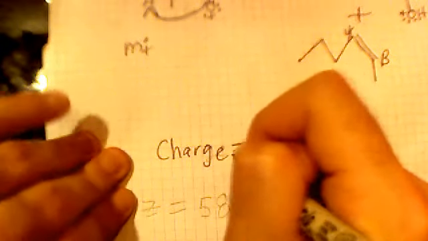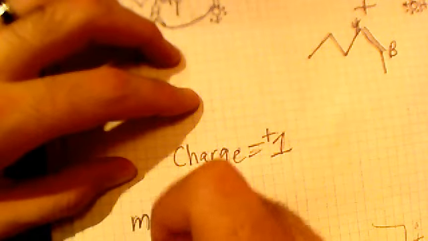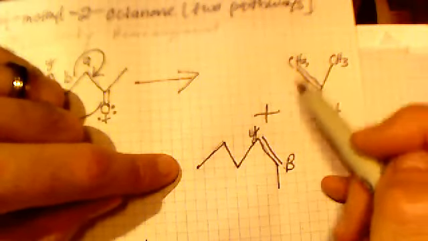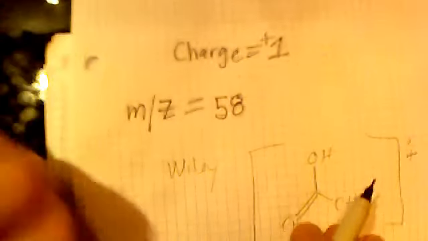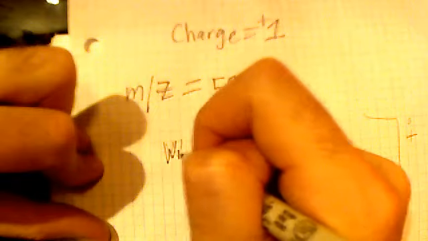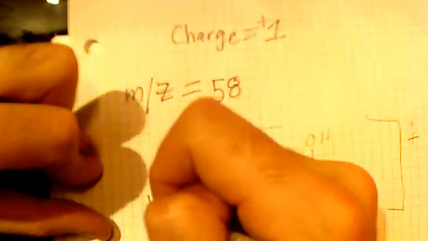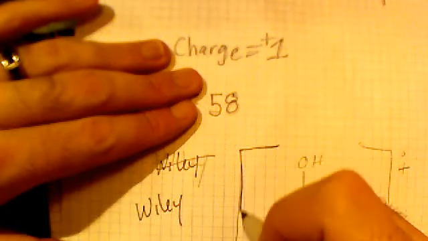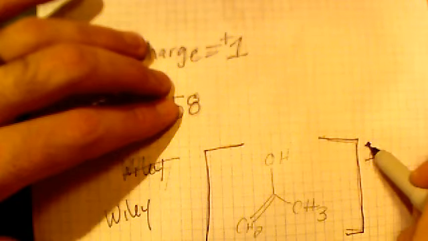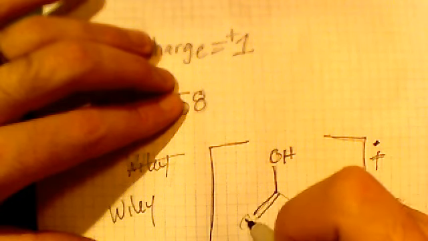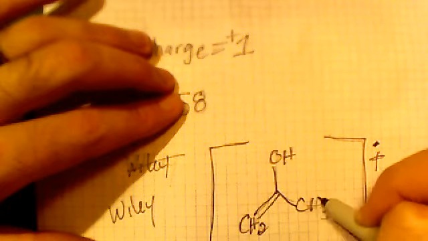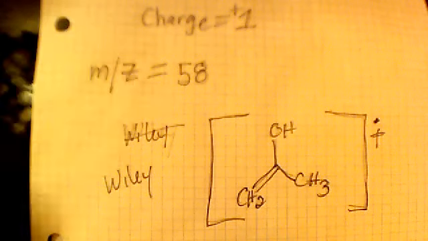So Wiley asks the charge of the molecule, of course, or not of course, it's +1. They ask for the mass divided by the charge. This one, out of all the hydrogens, the oxygens, the carbons, equals 58. Now, just for people who are going to be writing this in Wiley, Wiley was annoying about it. So just pretend that Wiley gives you these brackets. Remember, when you have these brackets, you don't have to specify where the charge is. Just write the molecule like this without adding any charges or anything like that. Just put that in there and Wiley should give you the credit. Okay. Thanks. Bye.